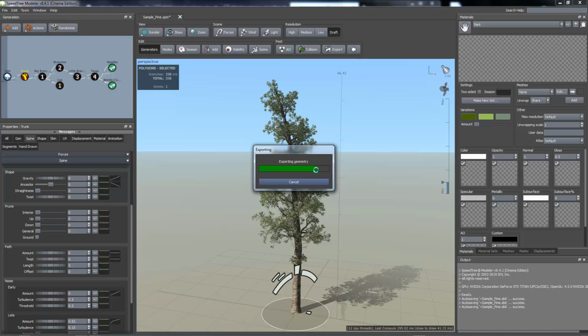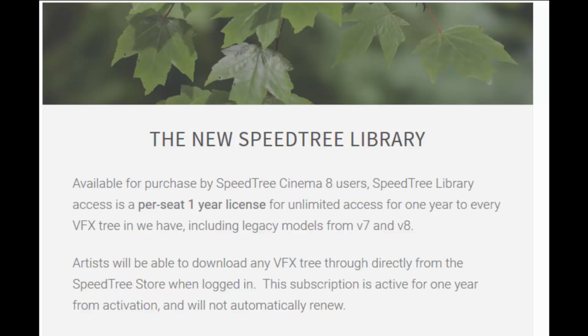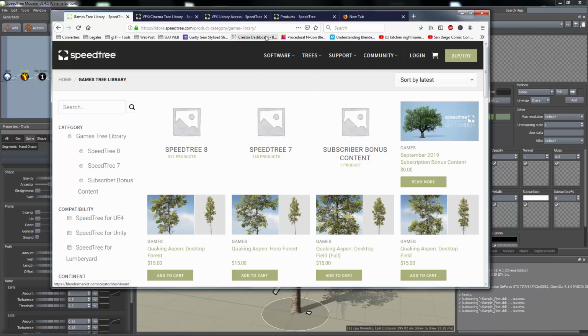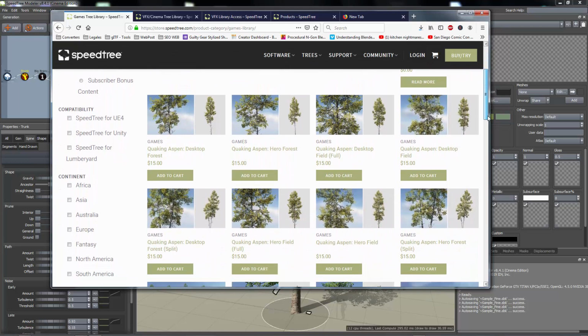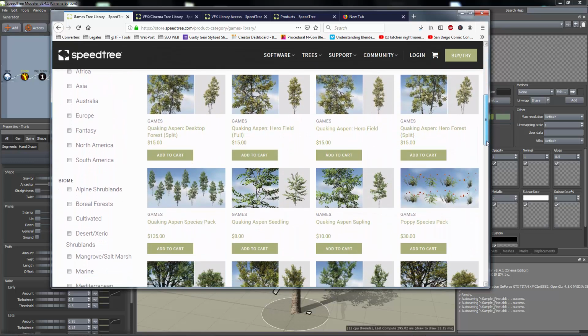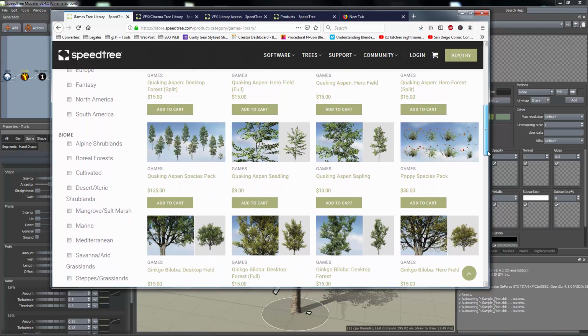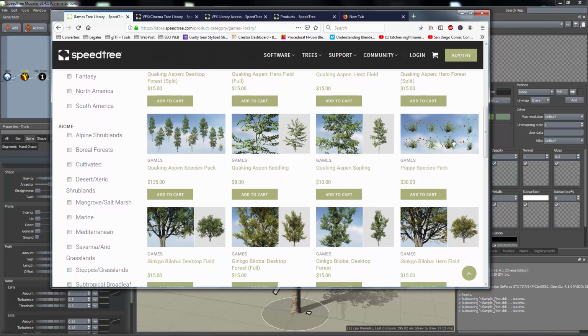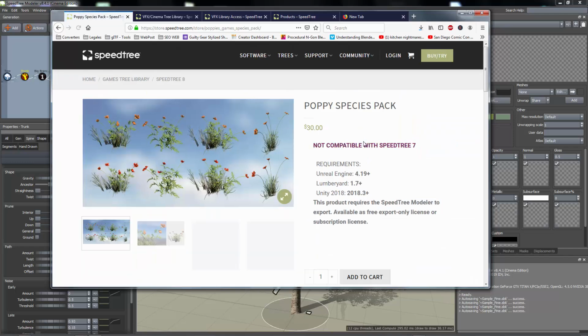For those of you who already know SpeedTree, you have complete access to the library online for an annual fee. That's fantastic considering you want to create a video game or a movie using lots of vegetation. Go to their website and check out the options. Once you select the asset you need, you'll get a zip file and open it using SpeedTree. Since everything is parametric, your tree can be further tweaked in the nodes or randomized to create alternative looking shapes from the original base tree.